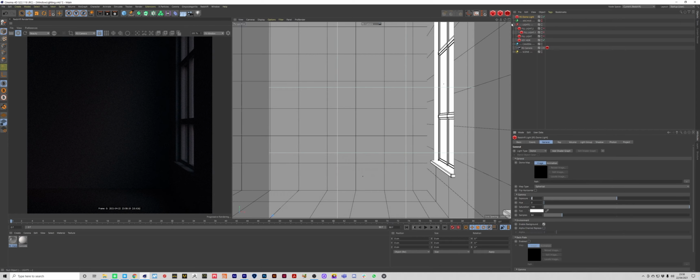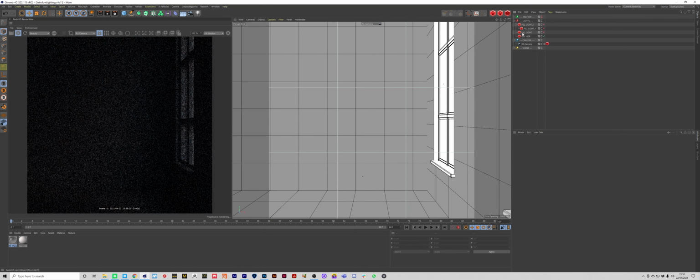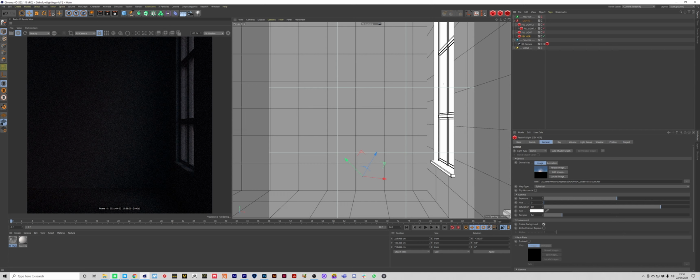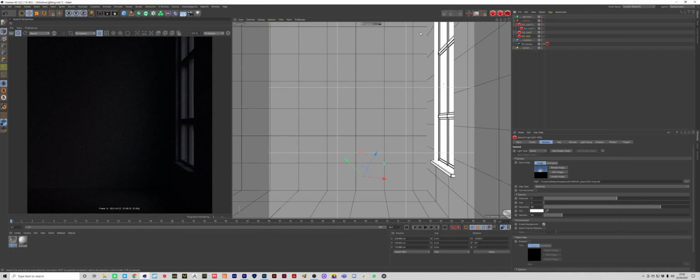And by the way, if you really don't know how to set up an HDR or anything, just grab a dome light from your Redshift toolbar, go to your path and just drop in an HDR file. If you don't want to pay for an HDR, because this one is paid, it's 15 quid, you can use something like HDRI Haven or HDR Skies. They're both really good free alternatives, which I pretty much use, to be honest, for most of my work. It's just for this one, I wanted to dive a little bit deeper. So yeah, go online, check them out, just figure out what works for you.